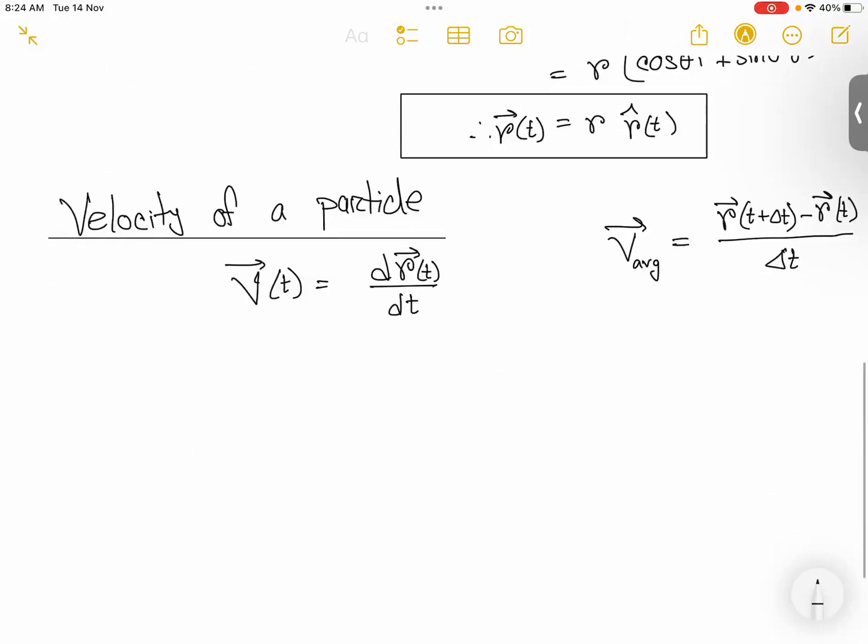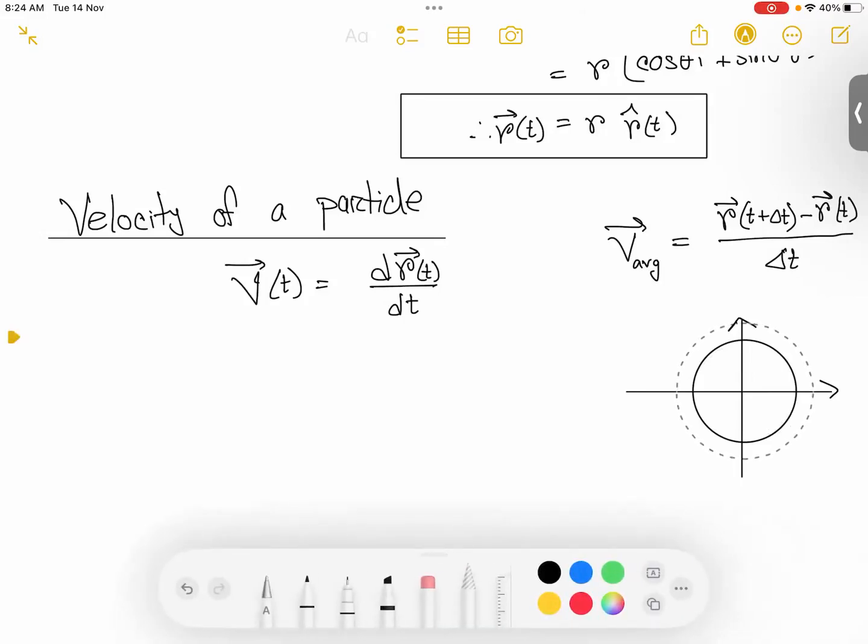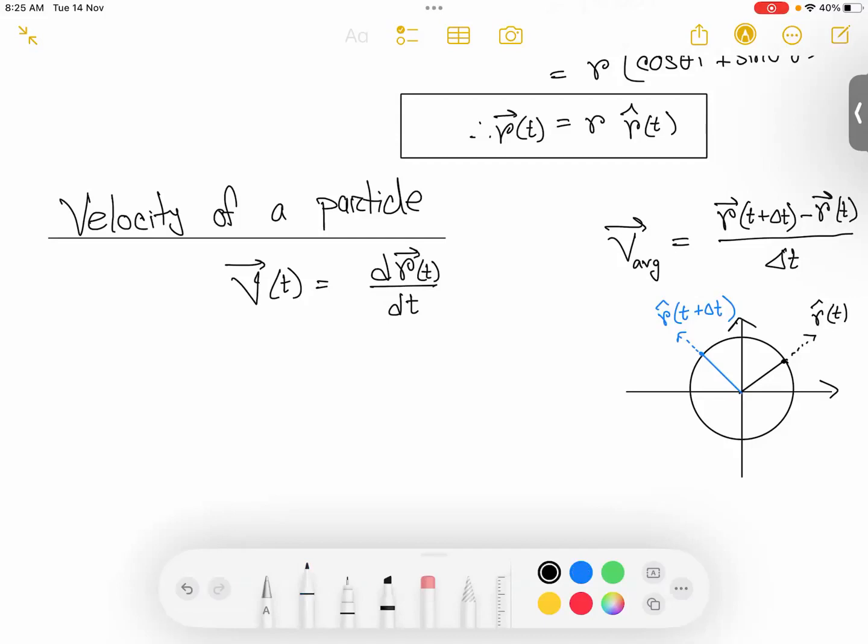Let's say the particle in terms of circular motion, it might look like this. So you have this circle, and maybe at some time t, the particle was here. This is the position r hat at time t, and after some time the particle might have moved here. This is the position of the particle, and at that time also this is the position r hat of t plus delta t, something like that. So আমরা এইখান থেকে actually displacement বের করতে পারবো. I'm not going there. I'll just tell you how to calculate the regular velocity. You can also find the average velocity from here, okay?